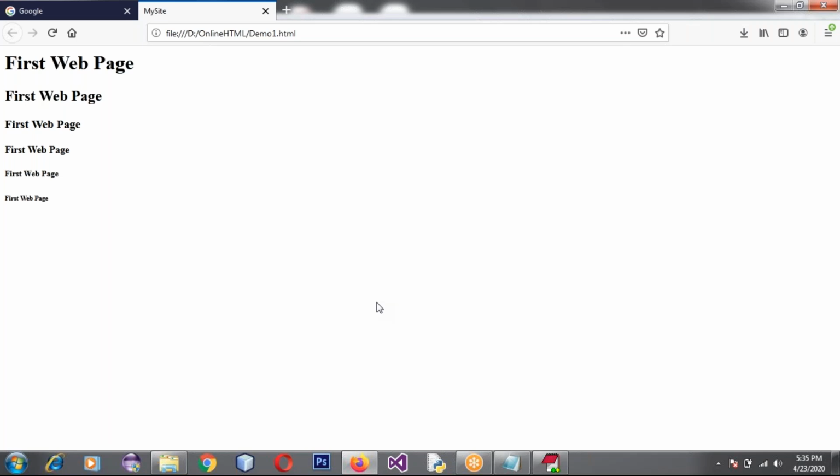One is textual data. The second one is images. The third one is audio and video. These 3 types of information we can keep in one web page. That's what you have to remember.